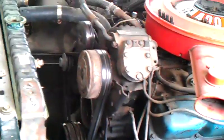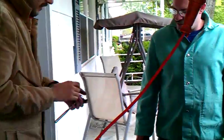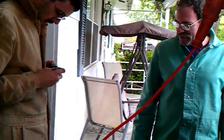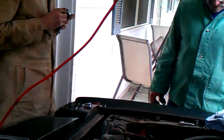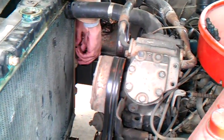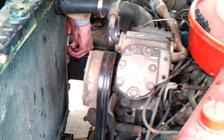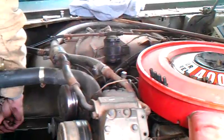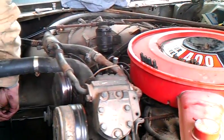Come on, get on there. What are you doing? Trying to get that on. Push the button on the back of the thing there when you're pushing it on there. Come on. All right. Handle all the way at the bottom and pull up on it. Take that clear out. Yeah. And you can take the trans line off the back.